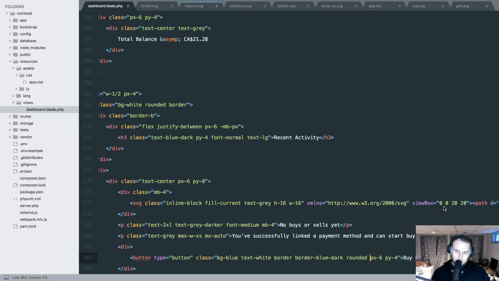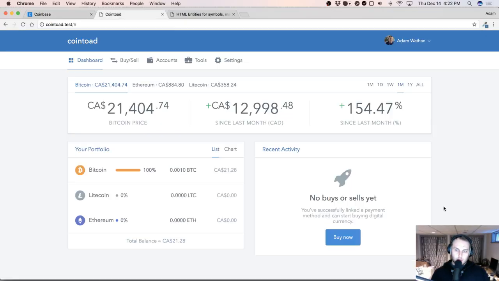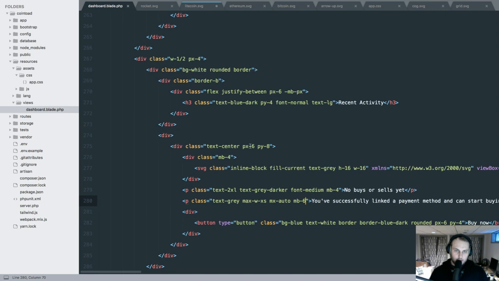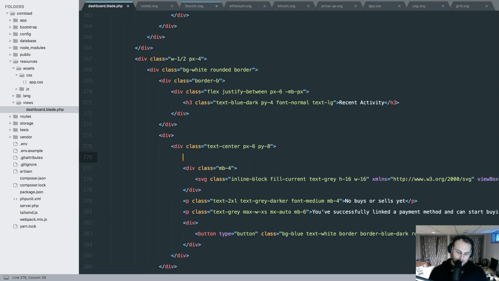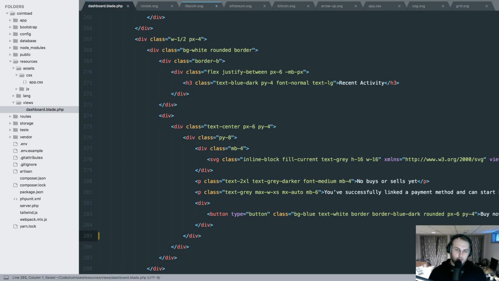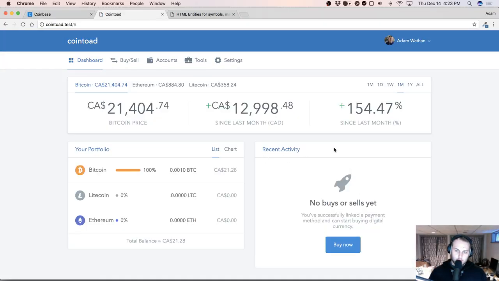It's pretty close. This P tag could use a bottom margin. A little bit more even. Be nice to get some additional padding here. We could cheat it in a way that makes me unhappy. We could do like a PY4 on here to match like the PY that we already have up there, then add like a double whammy of padding so that they're additive. That might get us a little bit closer to that Coinbase look.